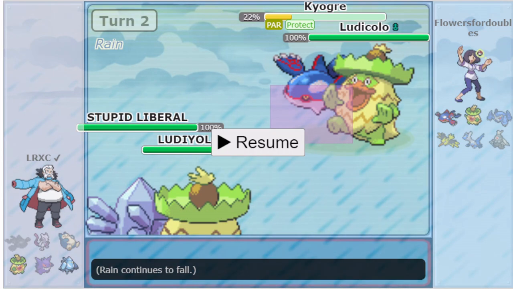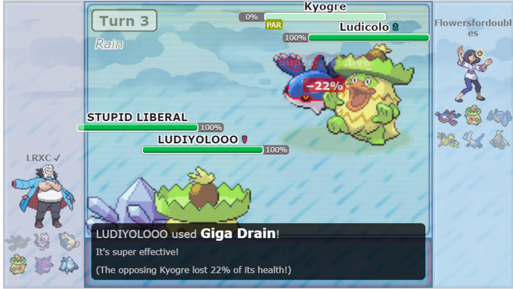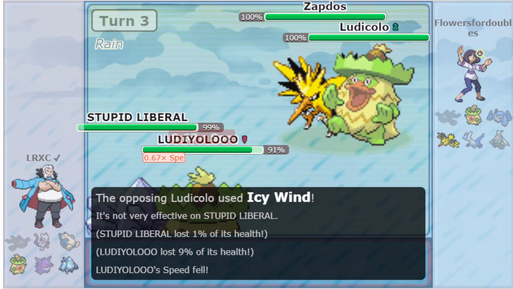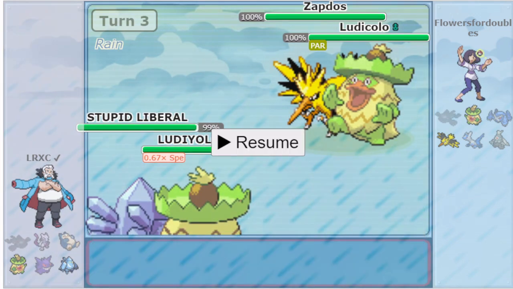But either way, so I lose my Ludicolo, but whatever. Their Kyogre is still paralyzed. I'm exerting a lot of pressure on it. My simple play is obviously Giga Drain the Kyogre. Surely they're not going to save a paralyzed Kyogre, because they don't need it to reset Rain. Maybe if I had a Groudon, that would make sense. But so I just Giga Drain, and I don't Ice Beam Ludicolo. I T-Wave the Ludicolo, because that thing is very annoying. So yeah, sure, you get your Icy Wind off, whatever. But I'm T-Waving the Ludicolo, and now that Ludicolo is neutralized.